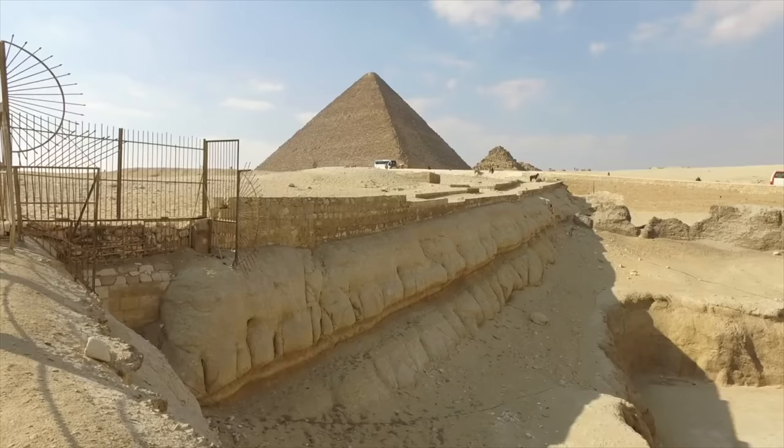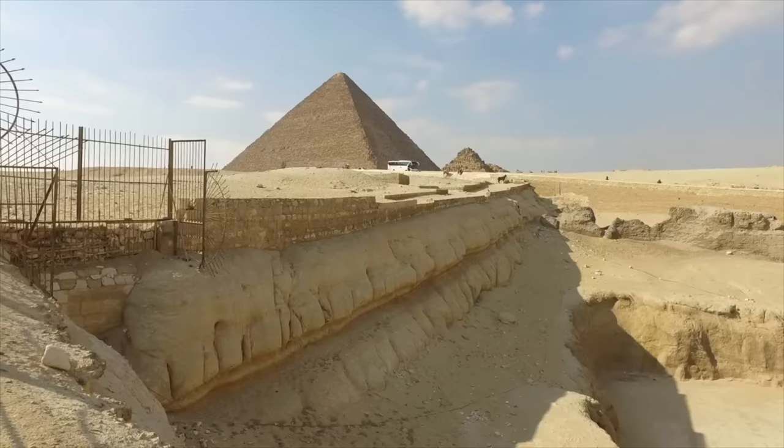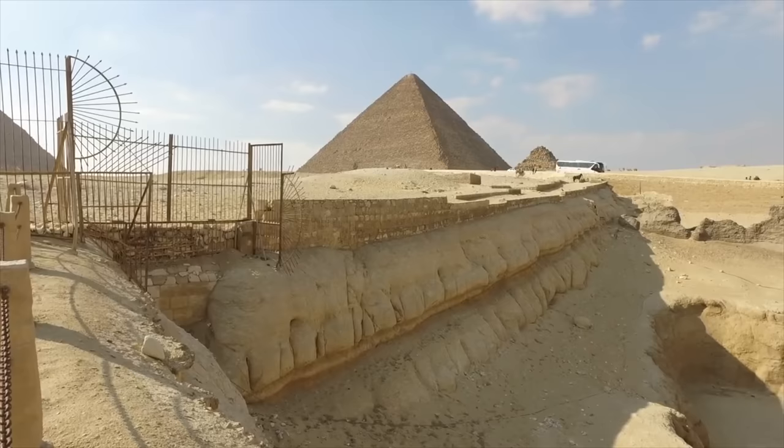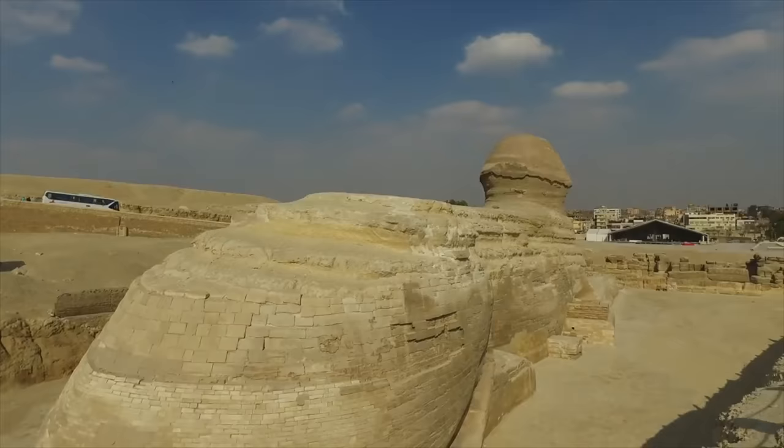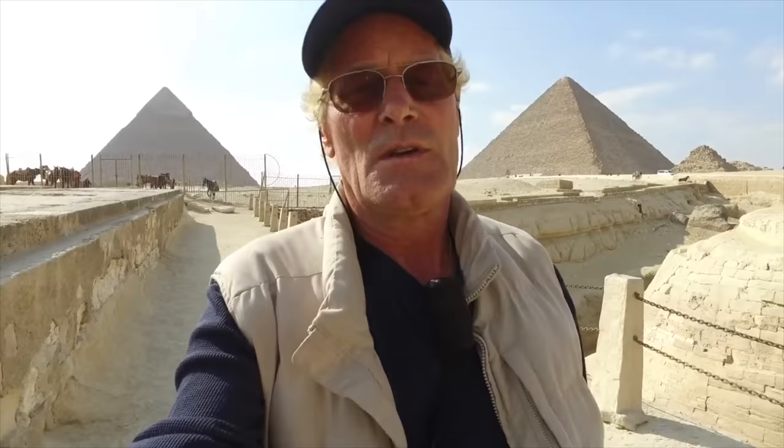Note the vertical erosion. According to Robert Schoch and many other geologists, including our own Susan Moore, this could only have been achieved by huge amounts of precipitation. And again, it hasn't rained here in the Giza Plateau area for at least 10,000 years. So the amount of extreme erosion on the Sphinx is telling us that it was carved more than 10,000 years ago — which is about twice as old as the time that the dynastic people have been in Egypt.